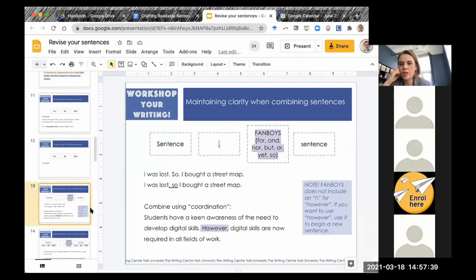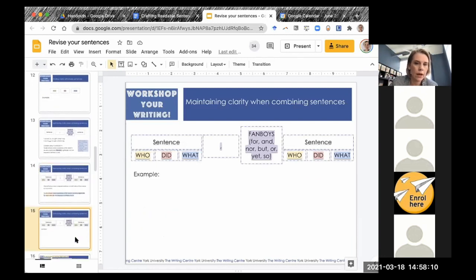You can combine two simple sentences using a comma and one of these coordinating conjunctions, which you can remember by fanboys. If you want to use because, it's not a coordinating conjunction, it's like a muscle man, and you don't need the comma, it just holds them together. If you want to use however, you have to put a period before it. It's not a conjunction. It doesn't connect things. It just offsets them. However, and it starts a new sentence. Okay.